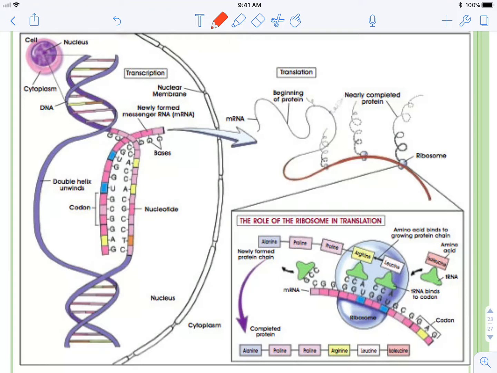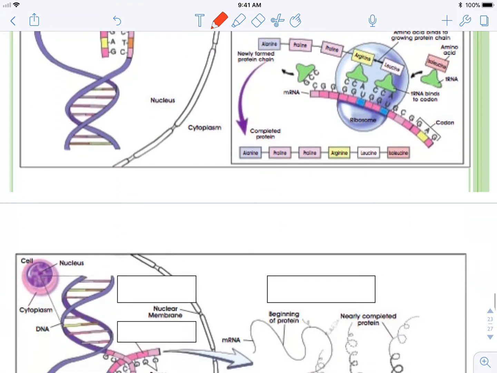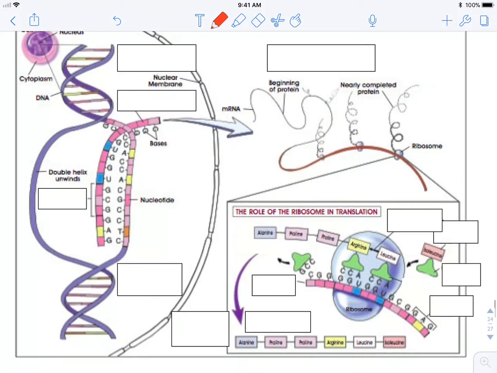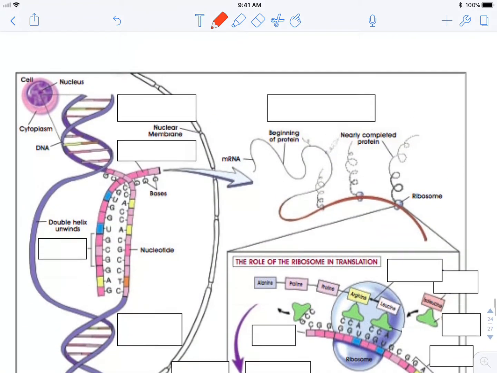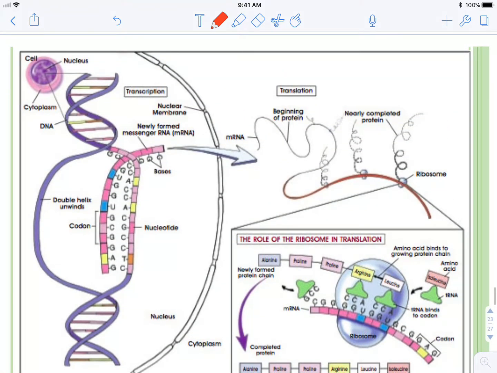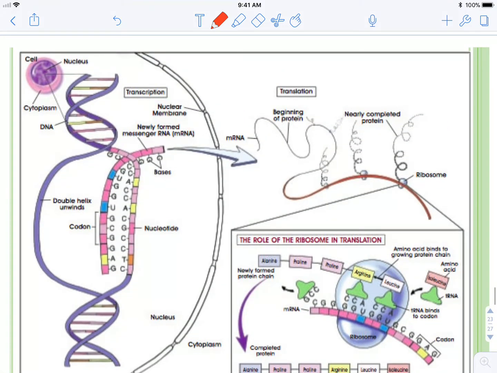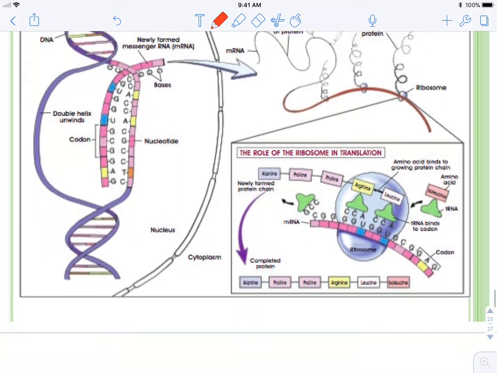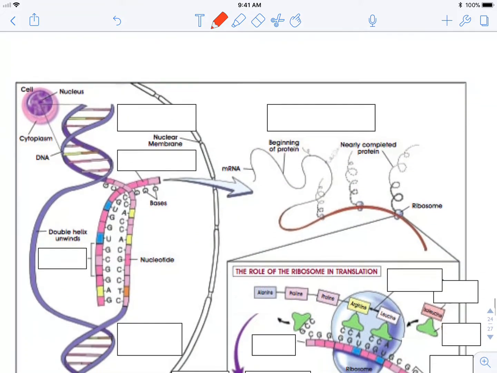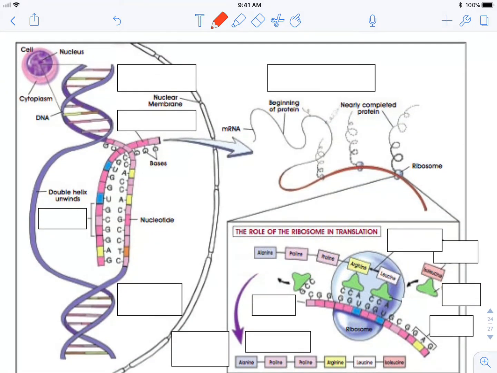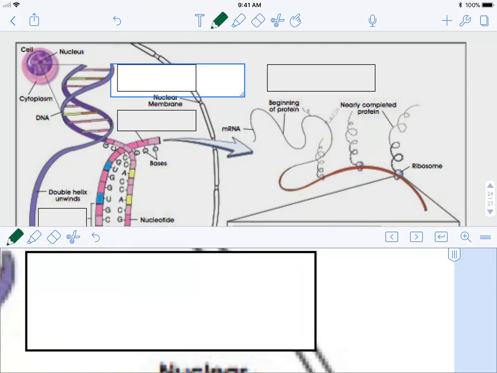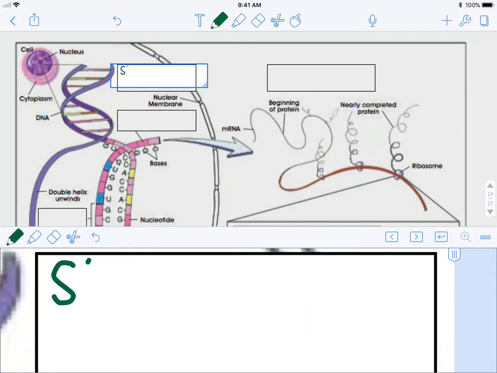Okay? This here is a picture of everything that's happening. We're going to walk through this a little bit together. So if you go on your note sheet actually looks like this. Okay, and there's going to be some things that we want to label within it. First, we want to label where each step is occurring, and then we want to make sure we know what all our major players are within this. Okay, so step 1 is going to be over here. This is where this all begins. We're talking big idea here.